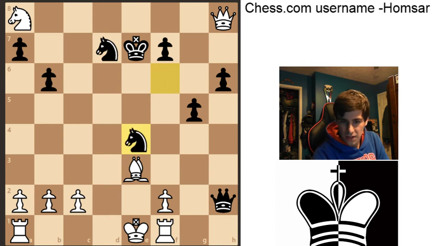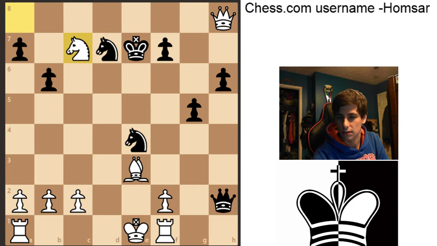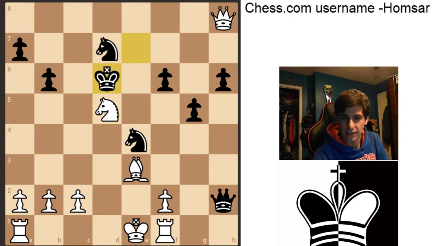But with the extra material, it's still kind of difficult for black to really do anything against all this extra material. But still, it does need to be activated. If you just have the pieces sitting on the back rows, they're not going to do you as much good as active pieces. Okay, knight e2, c7, f6, knight d5, king d6, and rook d1.